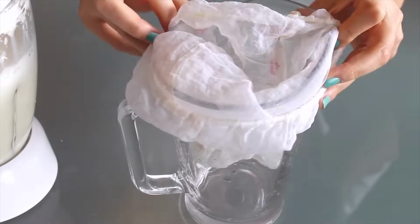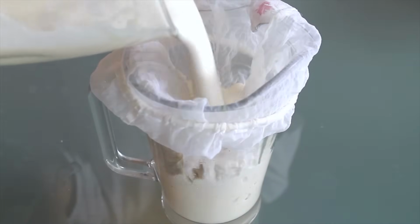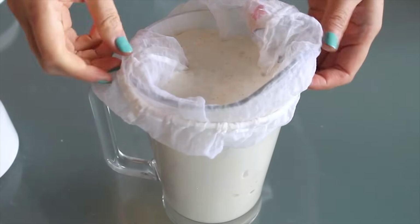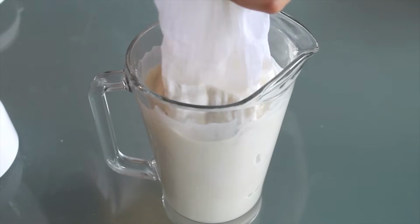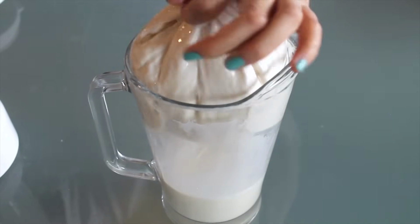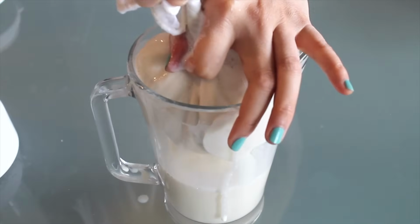Now get your nut milk bag and strain the milk out. If you don't have a nut milk bag, a jelly bag will also work. Or use a few layers of cheesecloth over top of a sieve or a colander. I don't have either of those things, so I can't show you, but I'm sure you can figure it out. Squeeze the bag or cheesecloth gently, but firmly to get all the milk out.